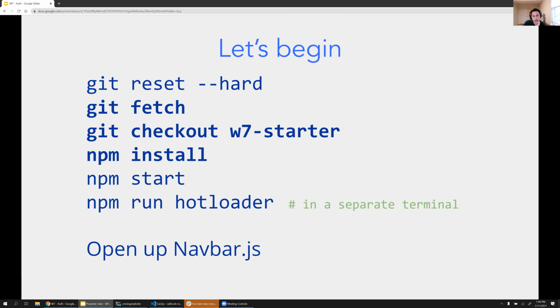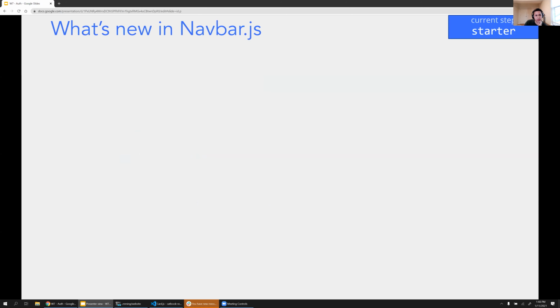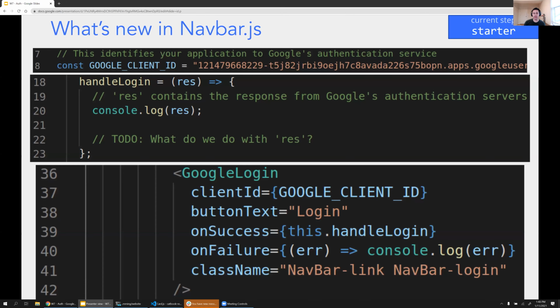Cool. So the first thing that we have to do is create a login and logout button. So let me break down the code a little bit. In line number 8, we have something called a Google Client ID. Google essentially needs to know which website is trying to use Google services. And when you create a new project in the Google Developer Console, it will give your project a client ID. And this is what you want to put in your front end. This is completely secure. You don't care if a hacker knows your client ID. So you put your Google Client ID there.